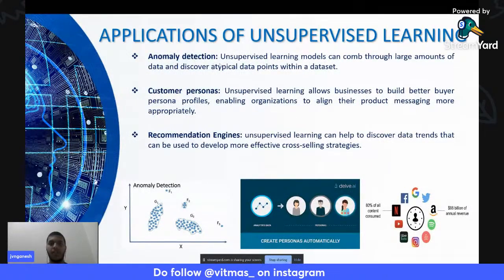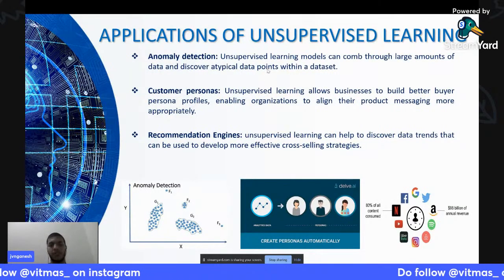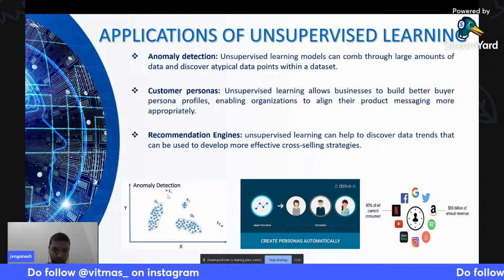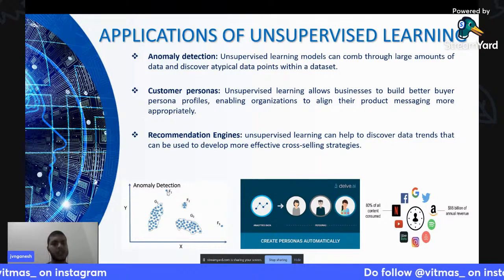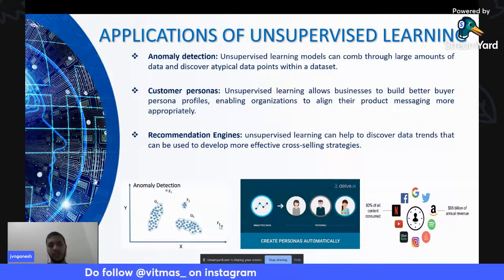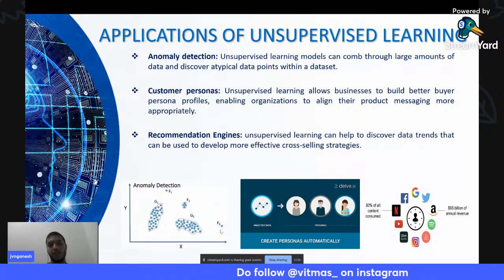Next, we have anomaly detection. This is where you group a huge number of data points together. In a data set, you have a huge number of data, and you have points which are far away from your grouped data. For example, in this diagram, we see F1 is way far away from G1 and F2. So hence, this is called an anomaly, and even F3 is called an anomaly because it's not anywhere near the points of the group data. Hence, we avoid F1 and F3 to increase the accuracy of your model.